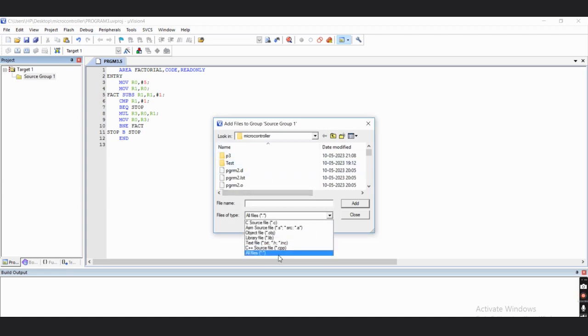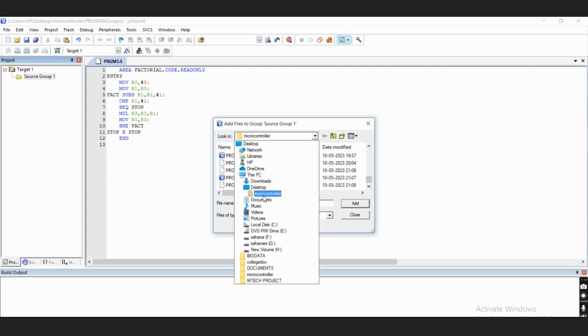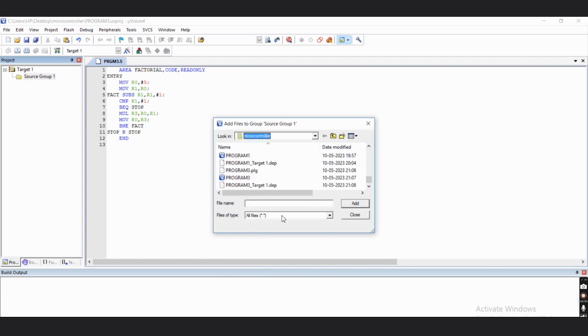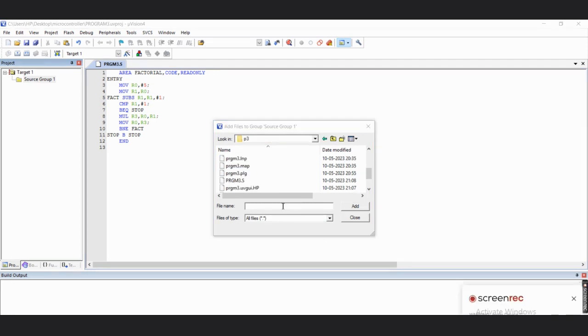Select all files. Okay, now add the program to the existing file.